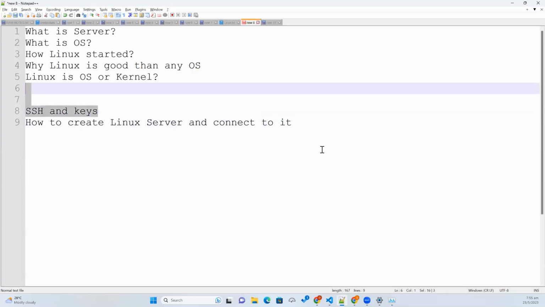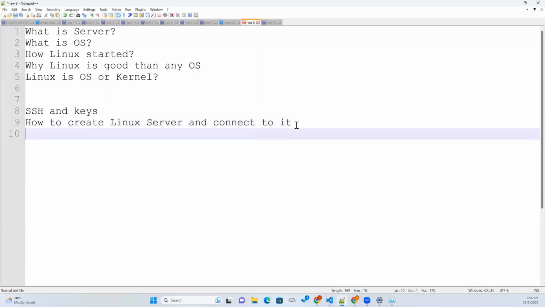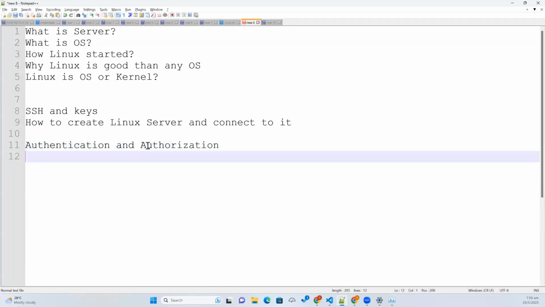So now we will get into how to create a Linux server, and then how you can connect to it. How we connect is nothing but authentication and authorization. It's a universal concept, right?